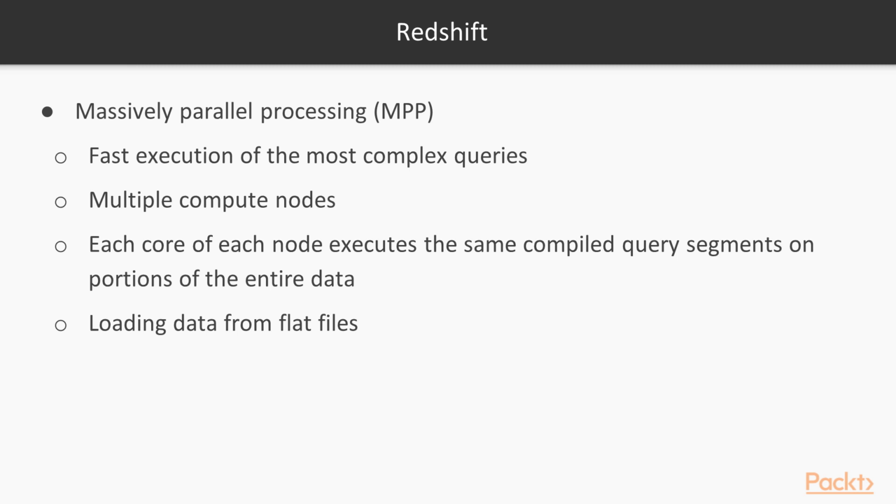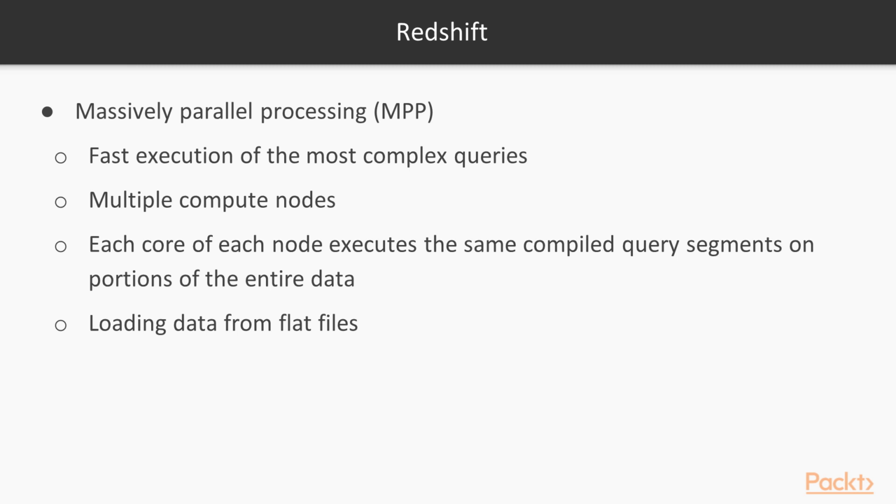So with Redshift, multiple compute nodes handle all query processing, resulting in the final aggregation of your data. And now if we think about a traditional BI type query, typically we're doing scans across the entire data set across a fairly restricted number of columns, and this is well suited to the massively parallel processing model leveraged by Redshift. And each core of each node executes the same compiled query on its own portion of the data set. So with Redshift, your data is actually split across the entire cluster, and local compute nodes work on the data partitions or the data segments that are stored on their local nodes.